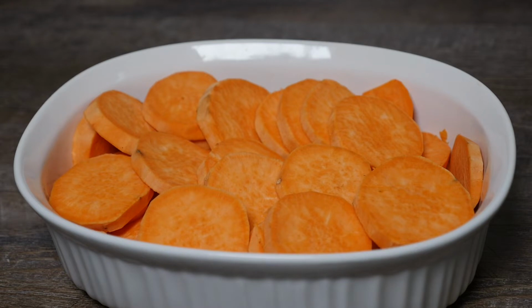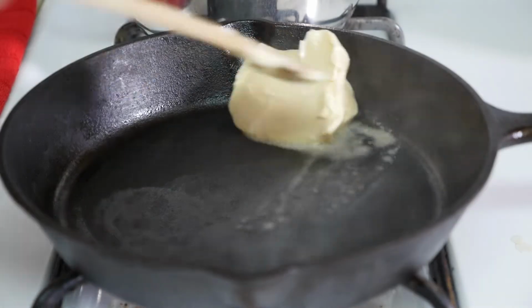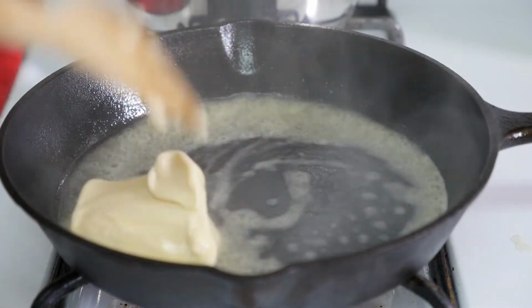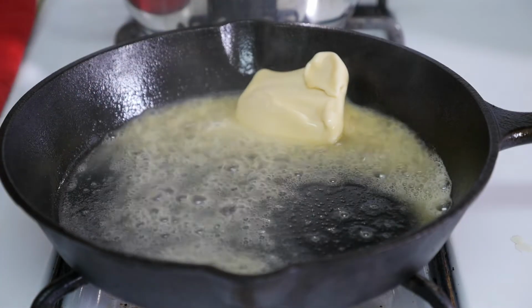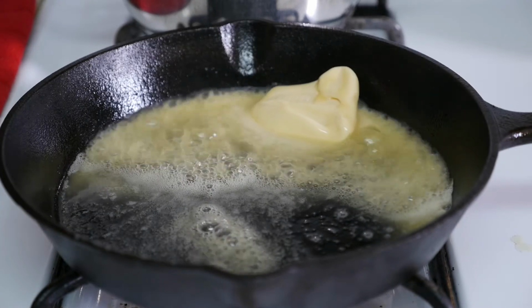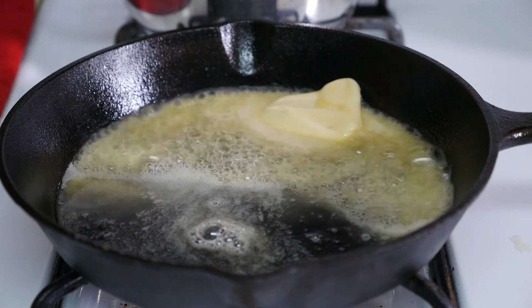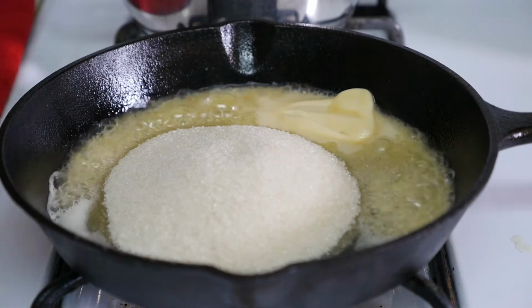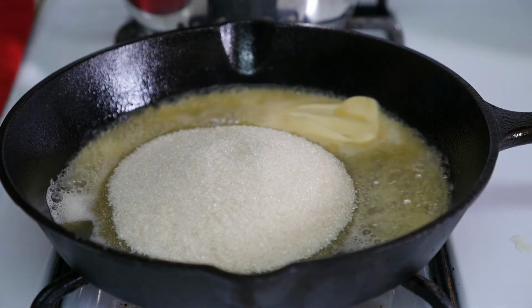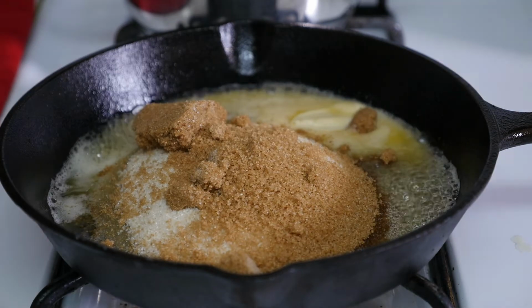Now I'm going to make the candied sauce. Start by melting some vegan butter. Now add some sugar, brown sugar, vanilla extract, and cinnamon.